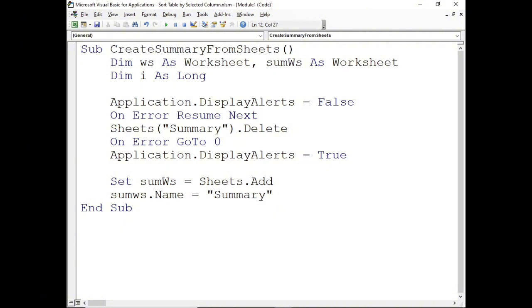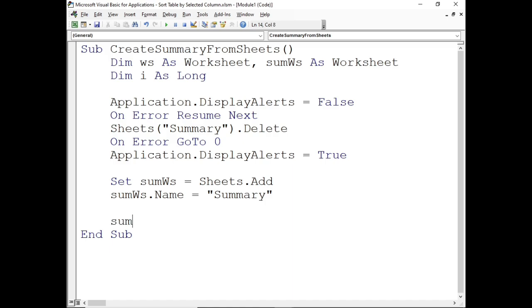Then the next thing is I'm going to add headers. There are two headers that I'm going to create. One is the header in column A, the name of the report. Remember the reports, we got report number 1, number 2, number 3, number 4, number 5, and that will be in the first column. And the second column will be the figures, the total sales for each worksheet. So I'm going to add headers for this.